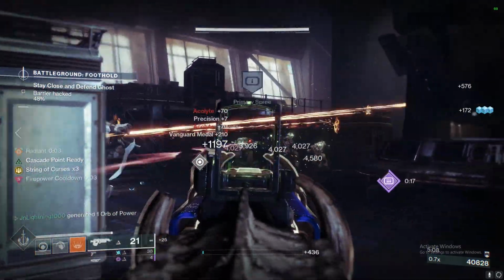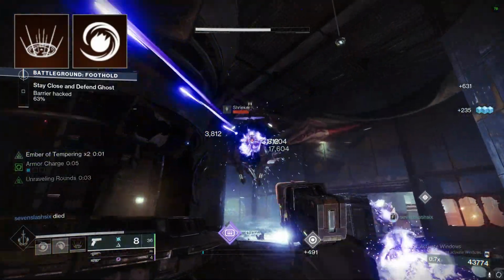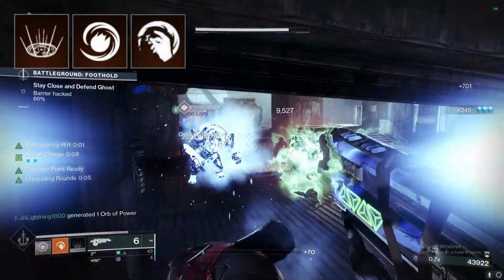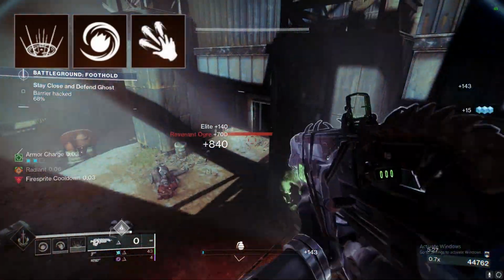The abilities I'm using are Empowering Rift for an increase in weapon damage, Fusion Grenade because it has the shortest cooldown, moderately scorches targets, and gets buffed by one of our aspects, and Incinerator Snap. I'm using this melee because it can ignite targets, but use Celestial Fire if you prefer range.